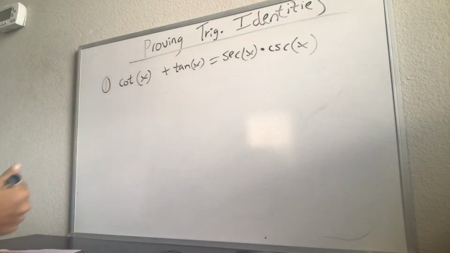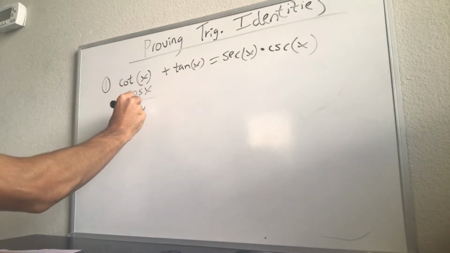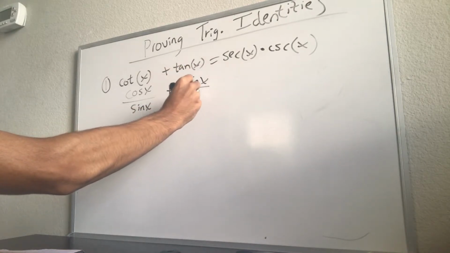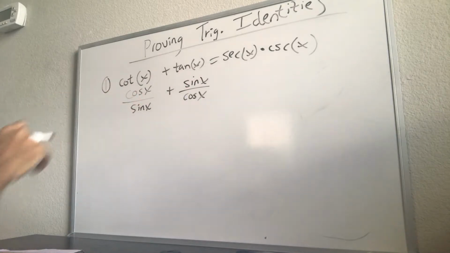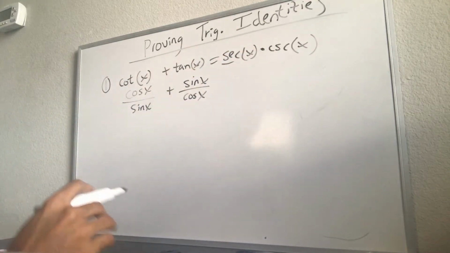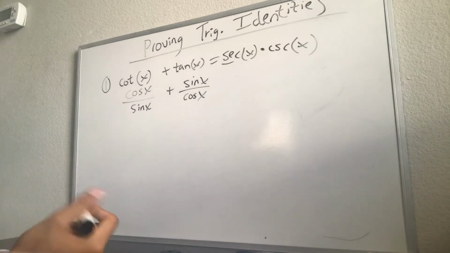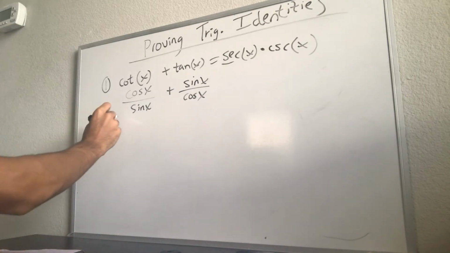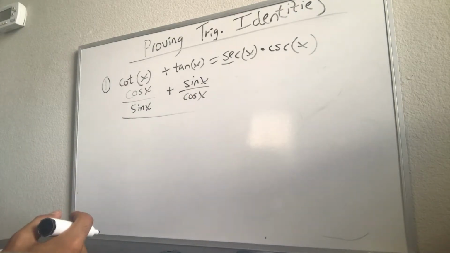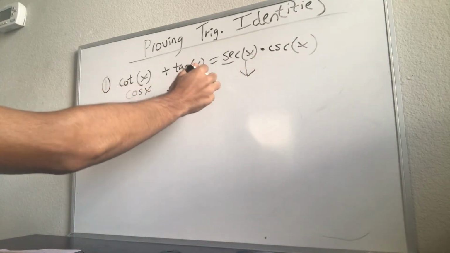So cotangent of x, as we know, is just cosine of x divided by sine of x, and tangent of x is sine of x divided by cosine of x. So we can write this in terms of these expressions, and the reason we're doing it is because secant x and cosecant x are also reciprocals of sine x and cosine x, the basic trigonometric functions. So we have a relation here. That's why we'll do this as the first step to try to bring these two expressions equal to one another. We just continue this here.